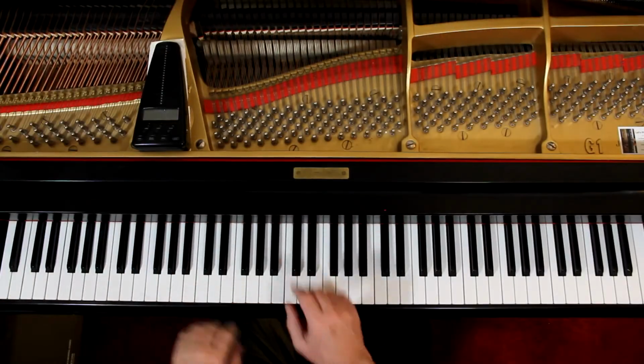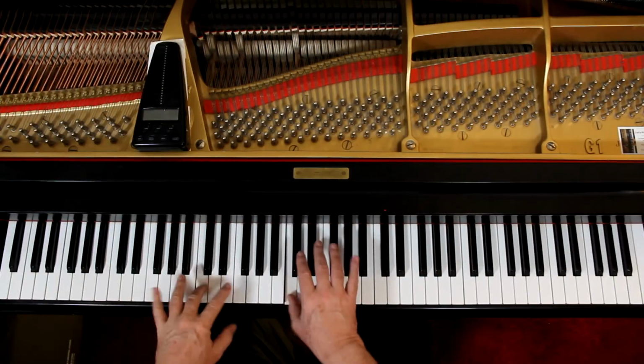The left hand has to get back out of the way again. That second ending down there. The last 2 notes, short and very loud. Okay. Speed-wise, well, good luck with that. It's got to be accurate and controlled. It's a happy piece.